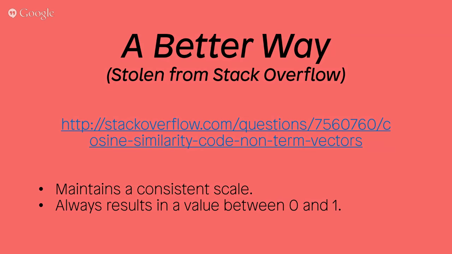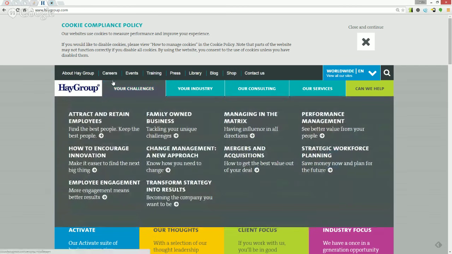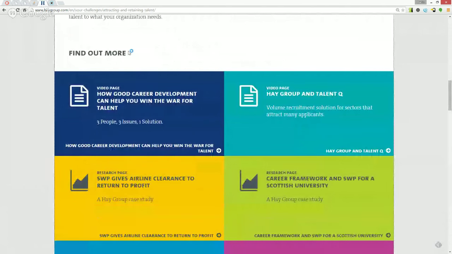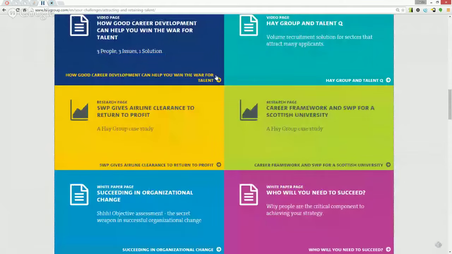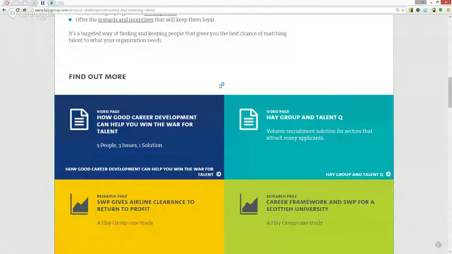And I just thought I'd show you a real-world example of this. So, okay, this is a company called the Hay Group that we built their site for. They have a bunch of pages, and they have these panels. So we have this Find Out More section. Each of these panels underneath the Find Out More section, what Sitecore is doing is that it is looking at the current page, looking at the scores that have been assigned to the current page.